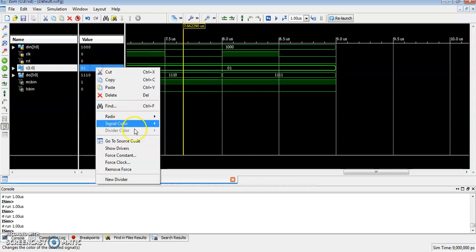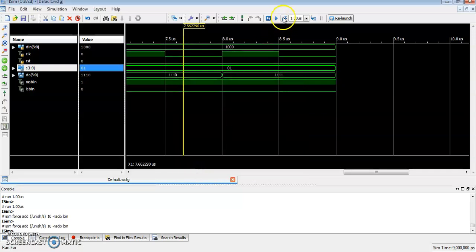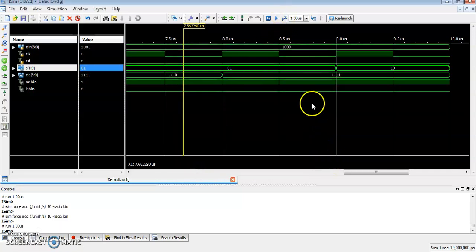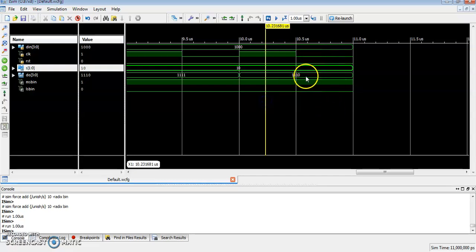Now we'll change the selection line code to 10 and run it. Our final answer is 1111. If we select the selection line code as 10, it will select the LSB value, which is 0 from the data in, and that is added to your final answer.